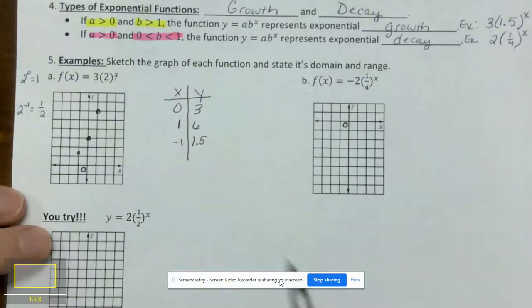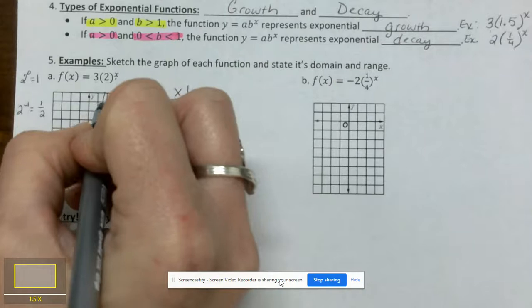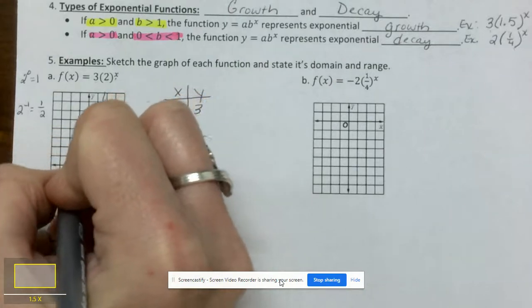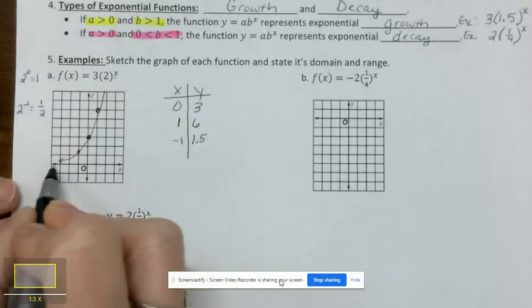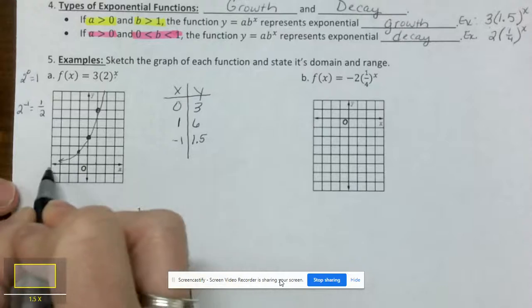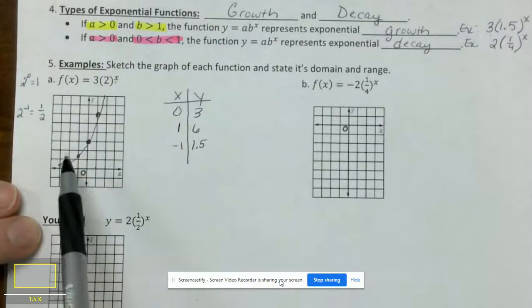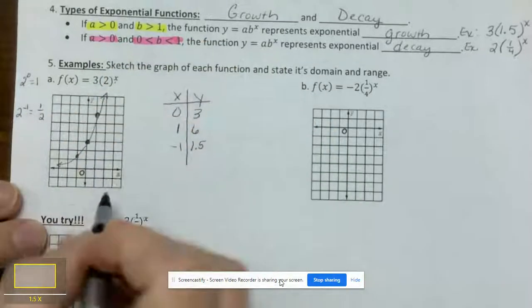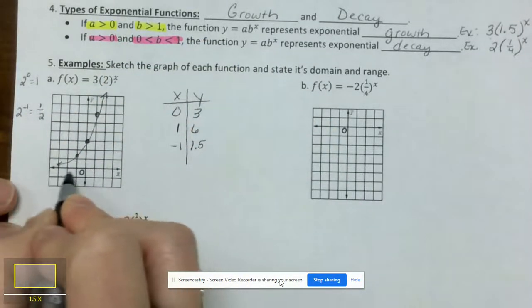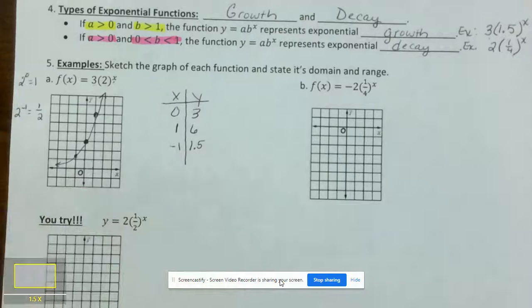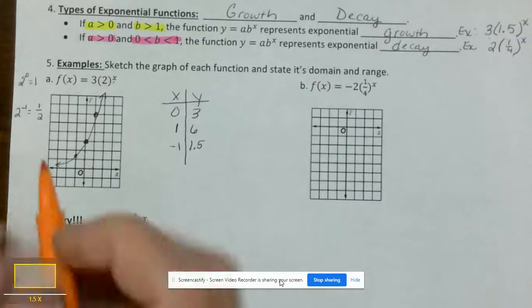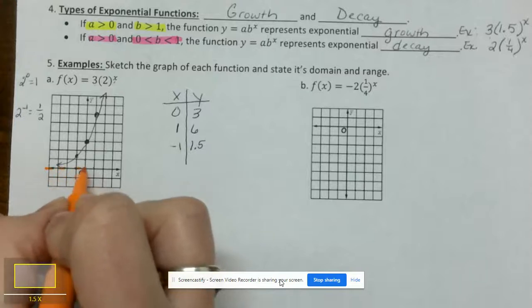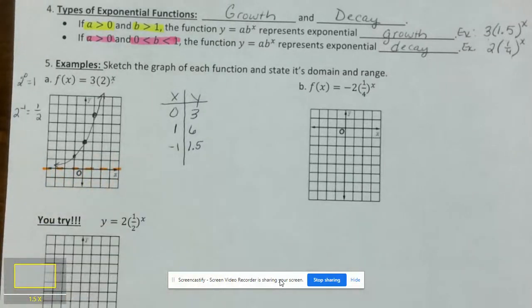Hopefully you'll be able to see that this graph is going to come down like this, and it will continuously approach the x-axis. Remember, the x-axis is the asymptote that these approach. So this is going to continuously approach the x-axis, which is the asymptote, but it's never going to touch it. So I'm going to mark your asymptote down here for you. This would be the asymptote. It would continuously approach that line, but it's never going to touch it.